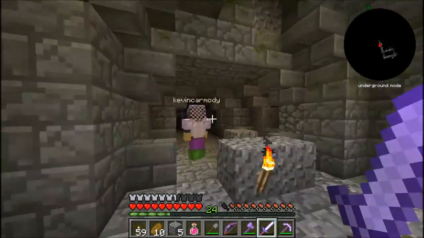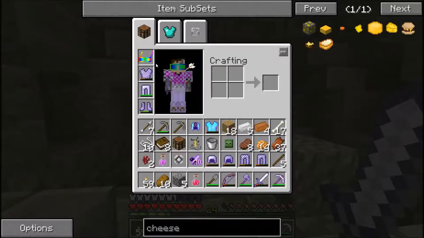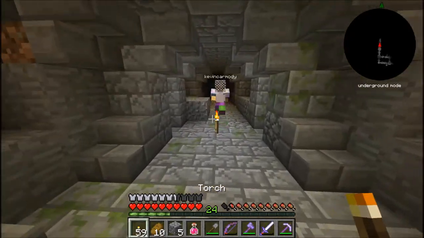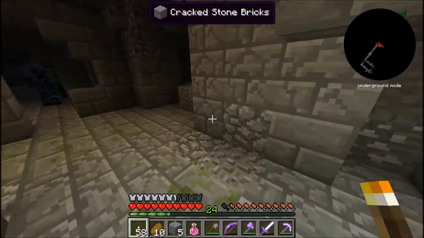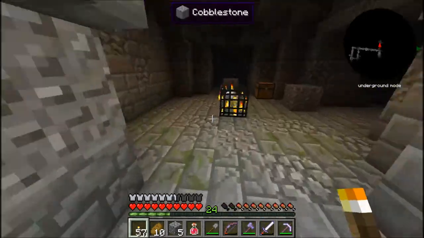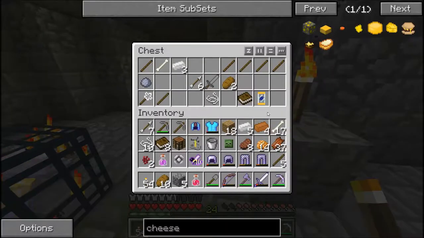Check me out. Oh, wow. Amazing Technicolor glasses. Wait, so these mana things don't even hurt you? No, not unless you have mana. All they do is take away the mana that you have. And since we have none, they don't do anything at all. Oh. Okay. Oh, a builder's wand. Nice.